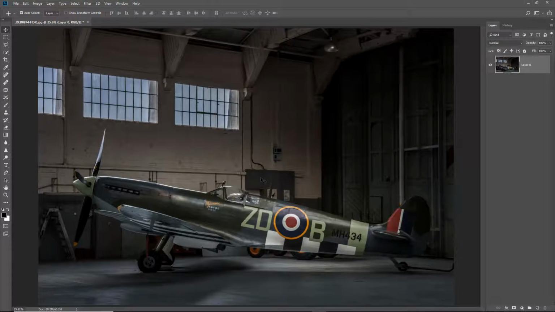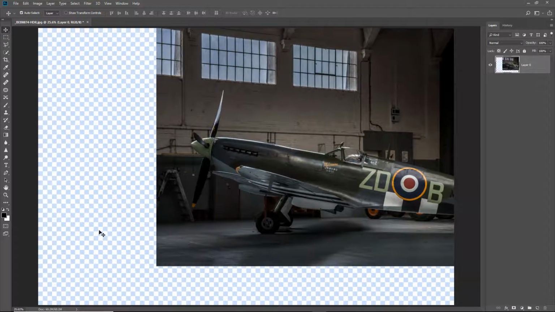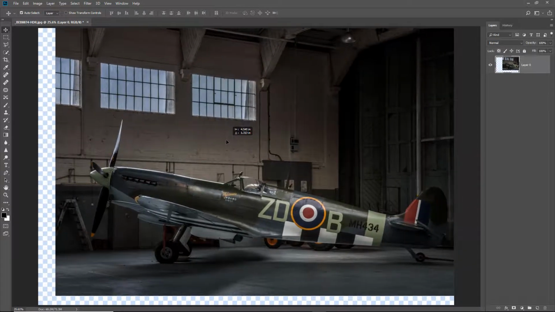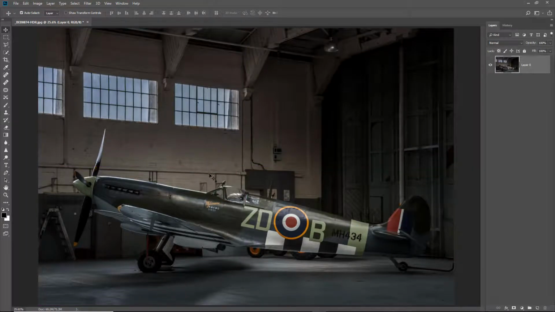When we open up an image into Photoshop, we can almost think of it as being made up of two parts. We have the canvas, which is this part here, and we also have the image that sits on top of it. We can almost think of them being glued together until we do what that panel asked us to do a few moments ago, which effectively removed the lock from the right of our thumbnail here.